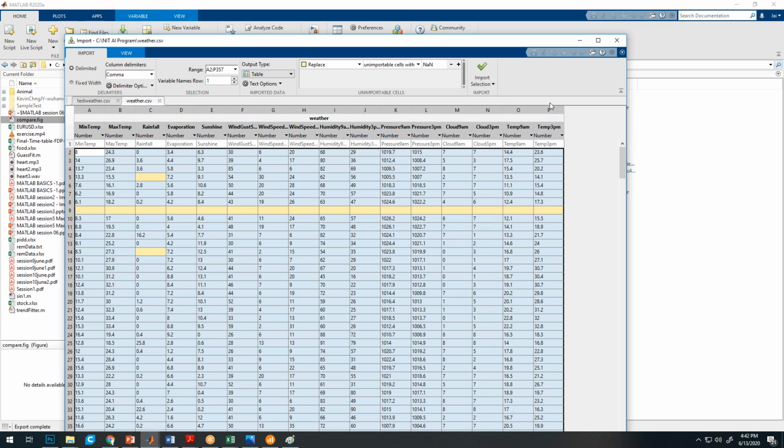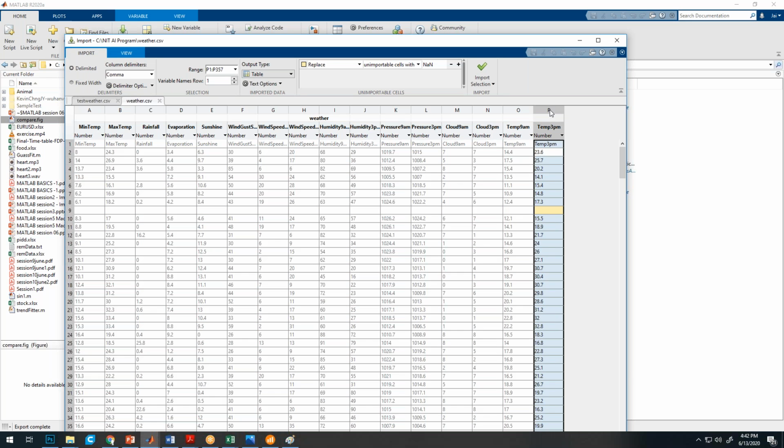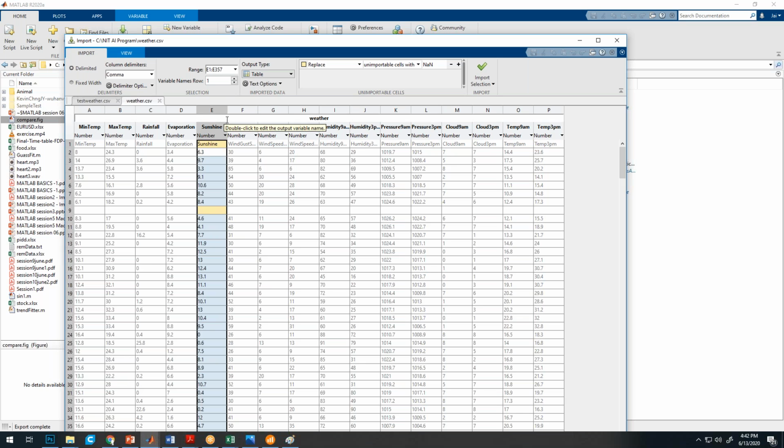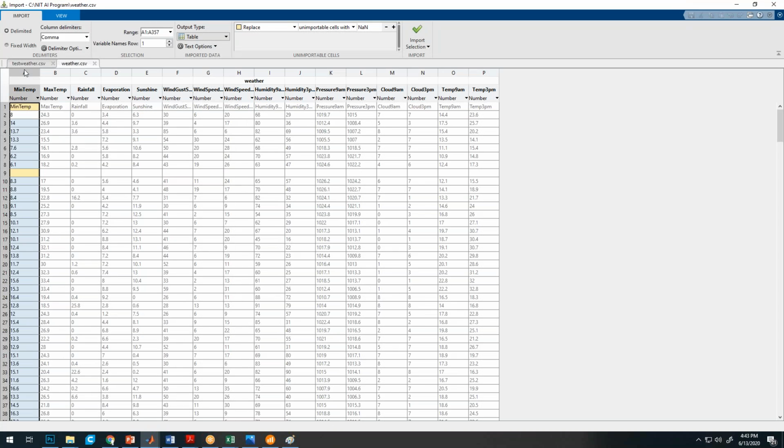Here our objective is to predict the temperature at 3 p.m. on the basis of the minimum temperature of that day, the maximum temperature of that day, the sunshine period on that day, and similarly whatever we think can be predictors. After importing the data, it is up to us which columns we select.